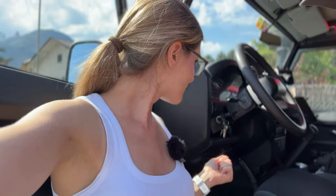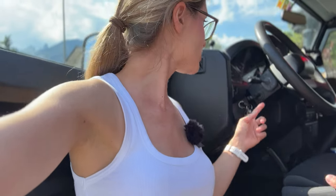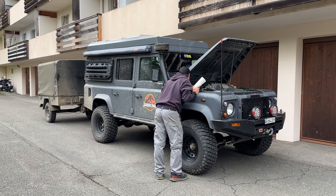Knowing the car, having the tools to open everything, to do some checks and tweak, if you are able to do it, this helps a lot. So this is how we solve our failures while on the road. It always happens while you're driving, obviously, that you're not at home. Depending on the failure, we ask for your help. Knowing the car helps to know more about what could cause the failure, and also helps for doing all the checks of the car.